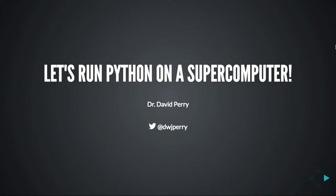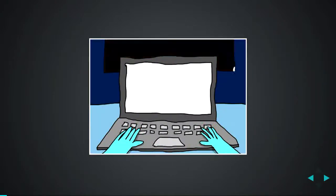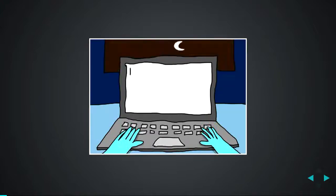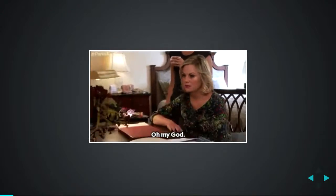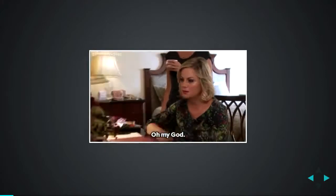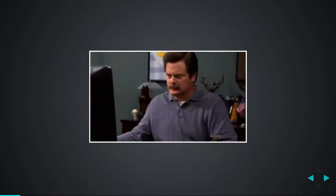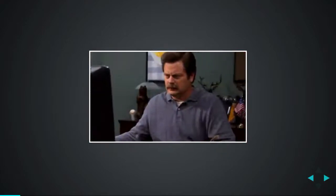Python on a supercomputer. So you've written a simulation, you're analyzing some data, and this doesn't take one second, five seconds, a few minutes to run — it takes hours to finish. You go and test your code, it doesn't work perfectly the first time, and you have to go through this all over again — hours, days — how long your code takes to run. Then your boss comes along and says, I know this is really painful, but can you just add this extra little thing? And you realize the sun is going to burn out before you ever get this thing finished.